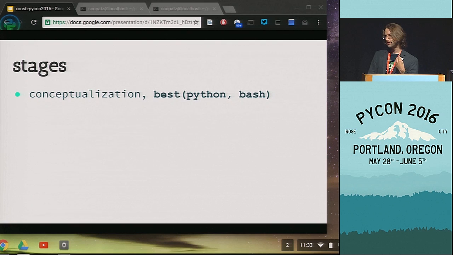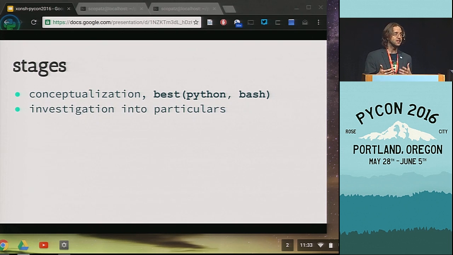The stages of Xonsh development went as follows. There was an initial conceptualization stage where, this situation cannot stand. So what if you had the ability to take the best parts of Python and the best parts of Bash or some other language? That inevitably led into actually looking up how to do this, researching things like Ply and other parser libraries out there, and coming to the realization that maybe it can't be that hard, right?